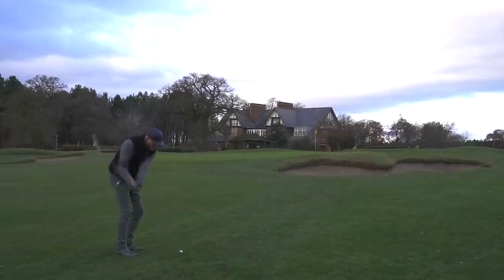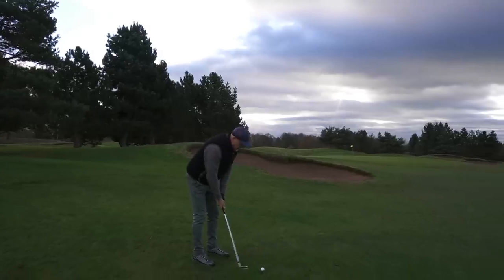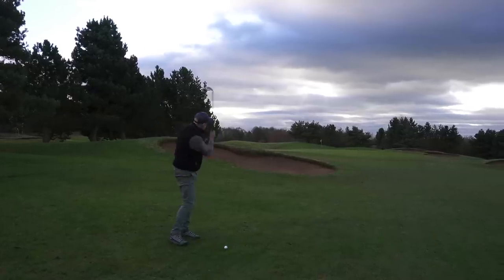One important thing when considering irons right now is what's available in terms of the range, because I'm keen on going right the way through the bag with the same type of iron — and that includes wedges. Especially with this kind of strong-lofted set, what I like about it is that they have availability all the way down to lob wedge: gap wedge, lob wedge, pitching wedge. So it's key for me that you can go from the longest iron right the way down to lob wedge and have all the options. And they all look really good too.